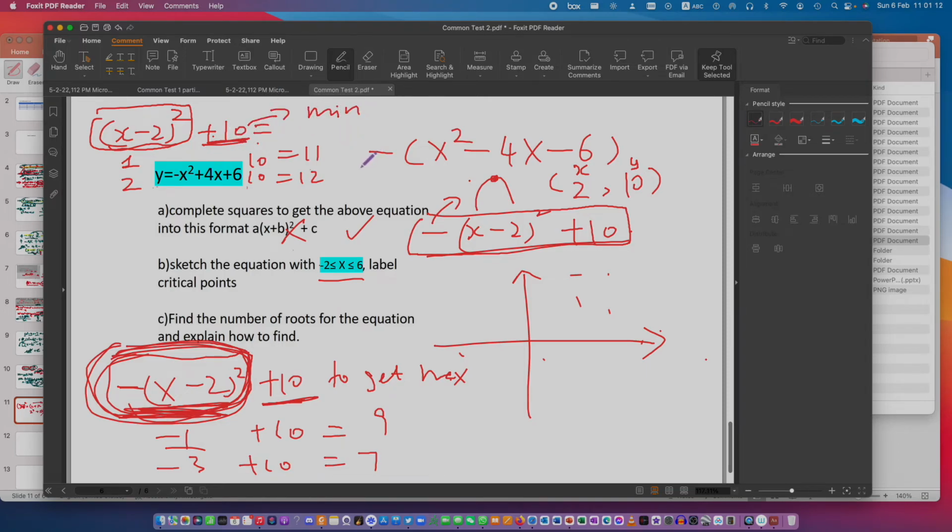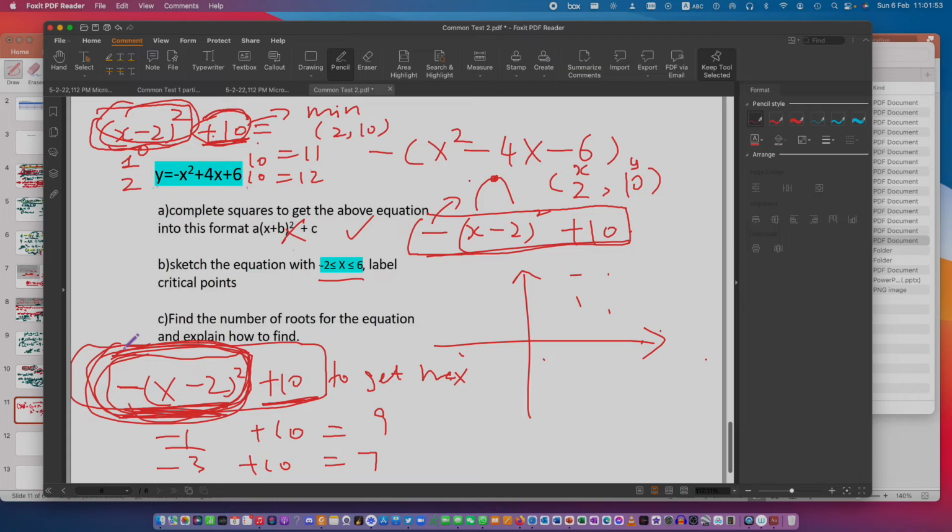How do you get the minimum? You want to get a negative, but can you get a negative out of a square? No. So then, what's the smallest value you can get out of this? 0, right? If you can get 0, it's best. That means you don't want to increase the 10 at all. Can you get the reasoning now? Okay, good. So therefore, this is also 2 and 10, the minimum value. So the maximum point is 2 and 10 in this case. How do you get the maximum value? You just reason it out yourself over here.